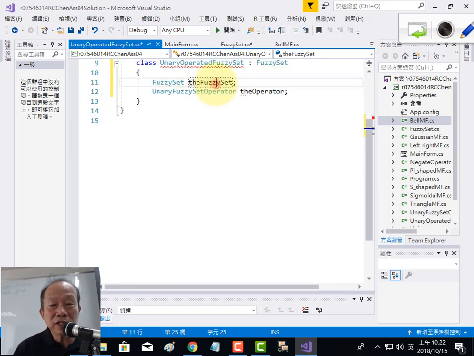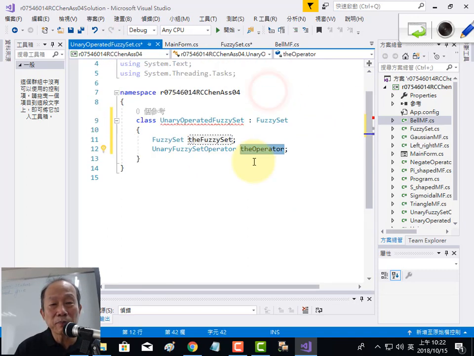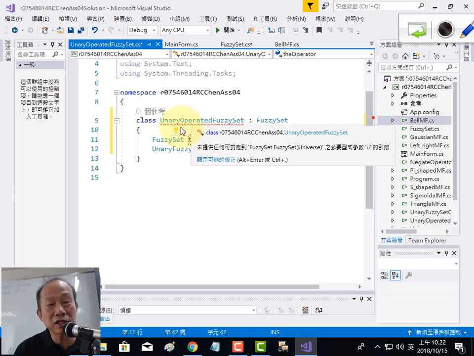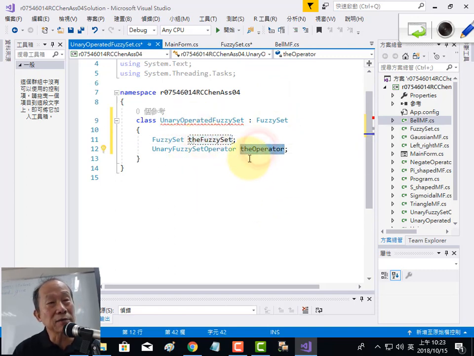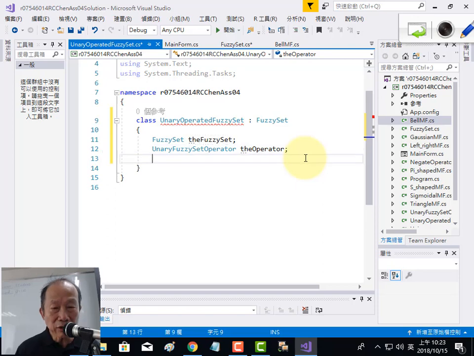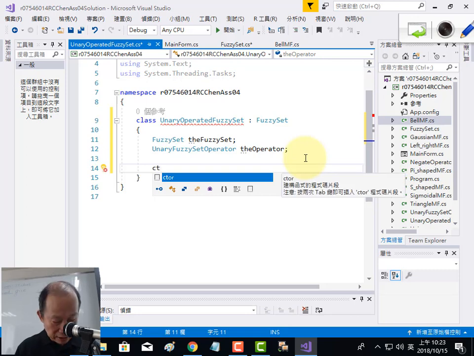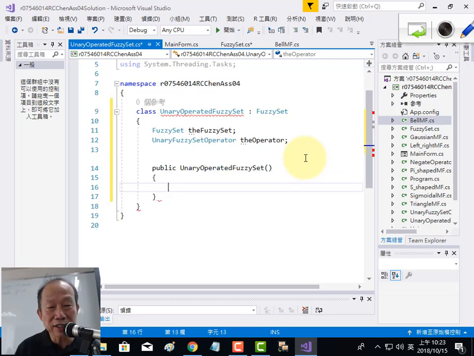We have two data required by this constructor, right? The unary operator for this. So these two objects should be supplied by the user, if the user wants to create a unary operator for this. So right now we are about to create the constructor. So we can type CTOR and hit the tab key twice.